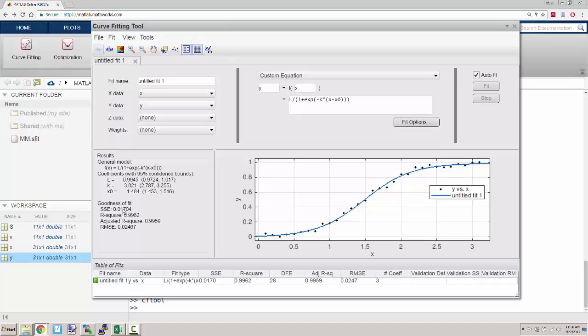And then we have all kinds of other measures of goodness of fit. The one you're probably most familiar with is the R-squared value, but there are all kinds of other ones like the root mean square error and the sum of squares errors. So there are a bunch of different ways that we can report those uncertainties in the fitting.